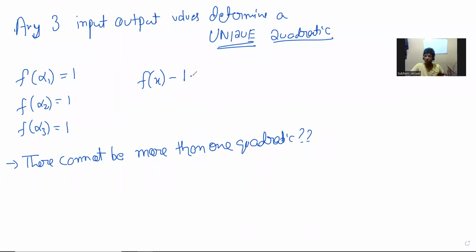This one is 0 for alpha 1, alpha 2, and alpha 3. That's basically what's written. So now we use that algebraic thing about the zeros. It is 0 for alpha 1, it is 0 for alpha 2, it's 0 for alpha 3. What does it mean? Well, it means that alpha 1 is a root. That's what it means, right? So it means that it's a factor. That's what we showed algebraically. So now we are going algebraic.